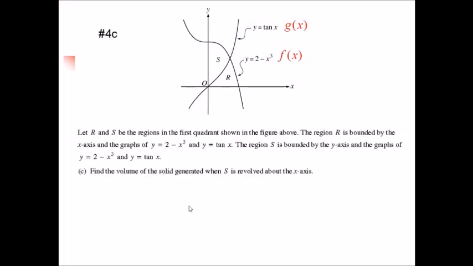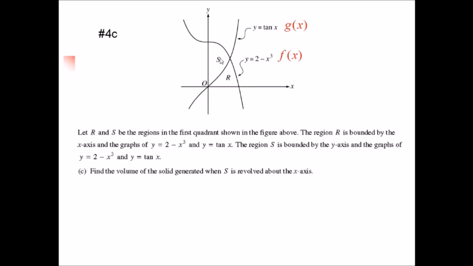For this problem, they want us to find the volume of the solid generated when S is revolved around the x-axis. Since this S region here has a gap between the area and the actual axis of revolution, we have this gap here that R is making up. We're going to do this using washers.